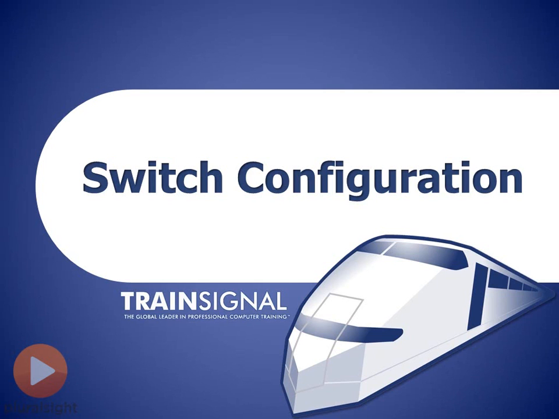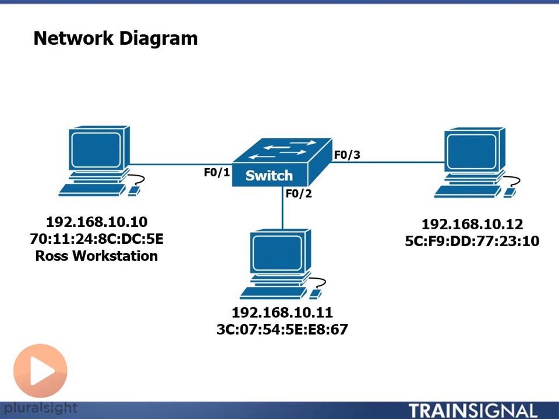This video we're going to tackle switch configuration. Now switch configuration works almost exactly like router configuration works. The big difference here is that in switch configuration we don't have to worry as much about the layer 3 configuration as we do about layer 2 configuration. So my network diagram here of my switch that's currently set up, I have three interfaces that I'm using on the switch, F01, F02, and F03.